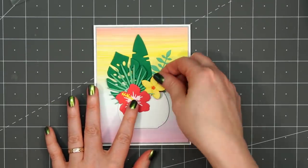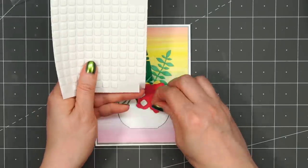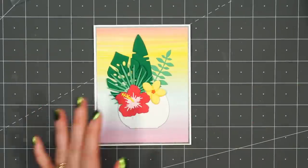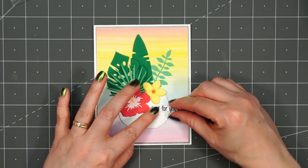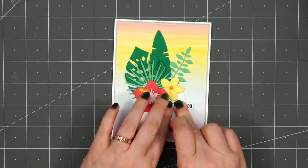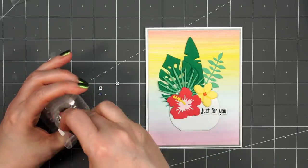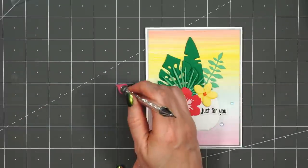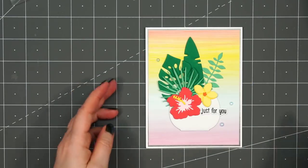On the flowers, I will pop them up using some foam squares — I don't need to add a lot since I'm trying to balance everything out with the other layers on the card. For this final flower, I did add foam dimension on all of the petals but one where it's sitting on top of that yellow flower. For this sentiment, I've stamped and cut out Just For You from Honey Bee Stamps Love Enclosed Stamp and Coordinating Die Set. I added a foam square on the very right-hand side underneath the word YOU and adhered it underneath the flowers. For a finishing touch, I'll bring in the Honey Bee Stamps Reflection Dew Drops — two on the right-hand side by the sentiment and one in the upper left-hand corner. There is my finished card — I love those nice, vibrant colors.